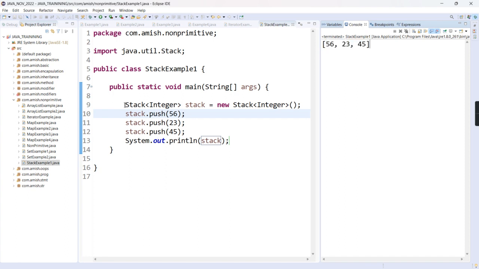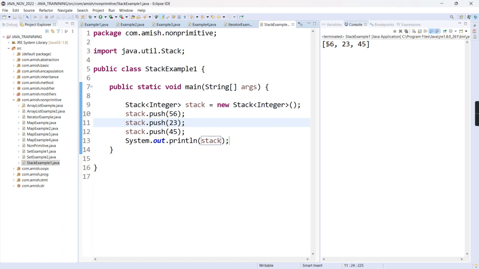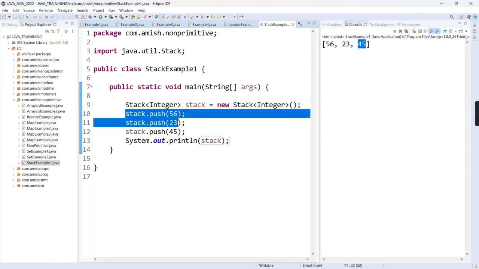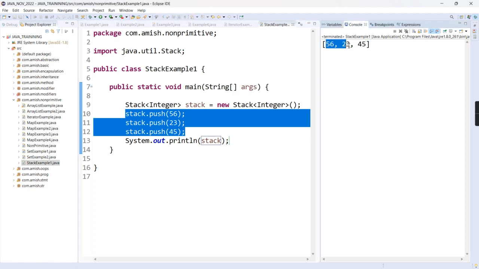So in this stack, how have they stored the values? They have created one stack object. First they stored 56, then 23, then 45. So in this stack, order is preserved. The way we added 56, then 23, then 45, we got the output in that same order. Why?